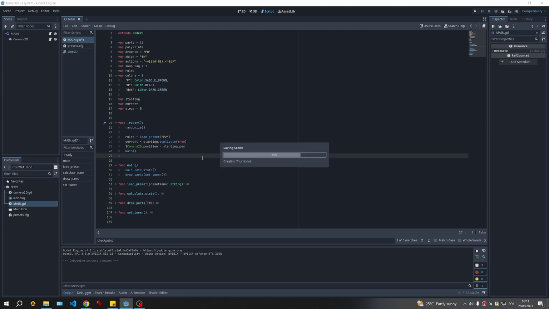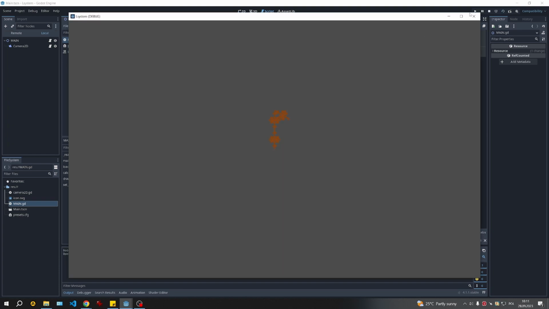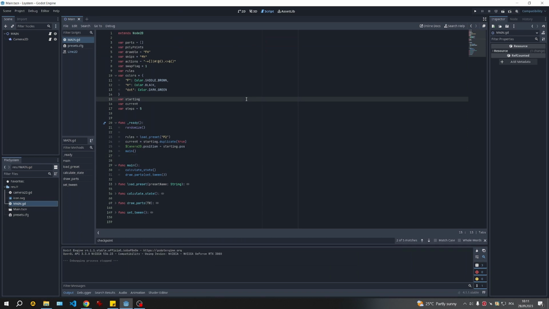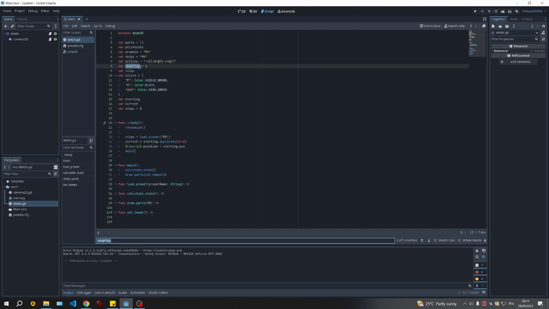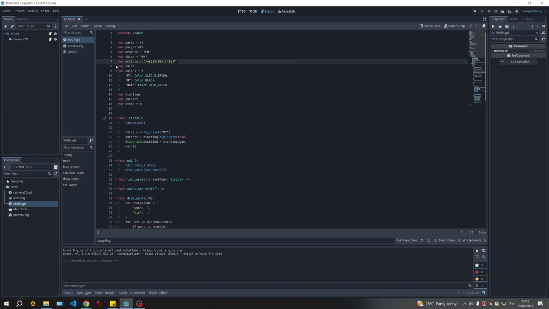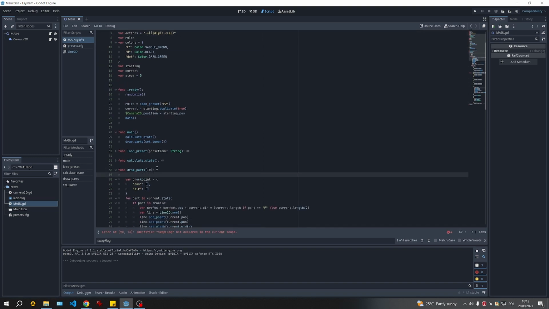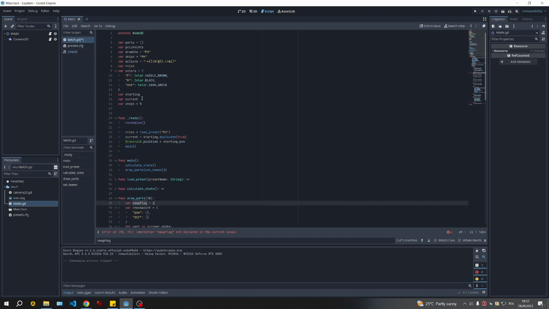Let's check whether this one works. Okay, it's drawing good. Looks already better. We also take the swap flag from here. Okay, let's take the swap flag from here. Also take the poly points from here.